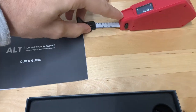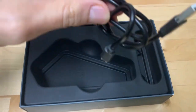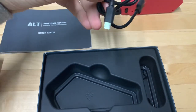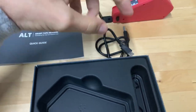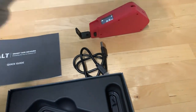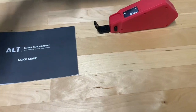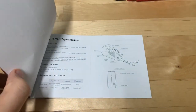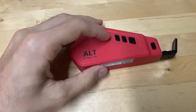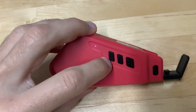It's simple to understand how it works. It comes with this USB cable, and this is the side that plugs into the back of the device to recharge. The quick guide is very simple — basically this button is on/off when you keep pressing it for one or two seconds.